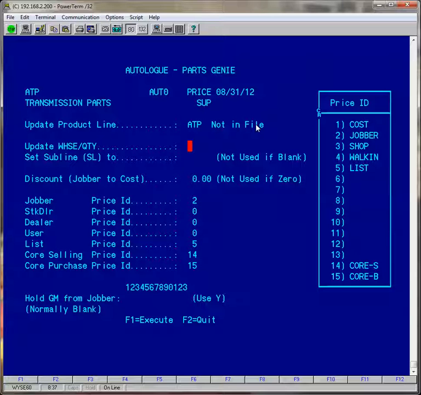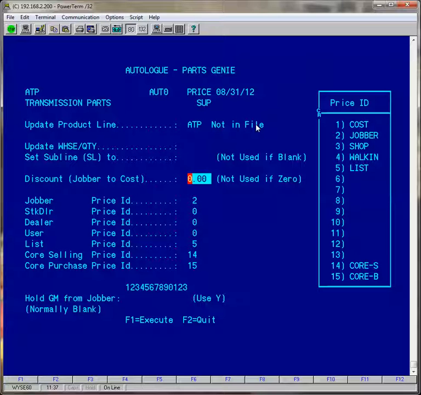This lets you update warehouse quantity, so it sees the packages, 20 in a pack, 25 foot on a roll, 8 in a pack of spark plugs, whatever. That's the warehouse quantity if you have to buy at that level. If it's part of the price update file, it will go right to the file and add in there. If you want to add a subline manually to this, every number on this file though, it's not selective. This is where you can add a subline to add to the whole ATP line. In A1 Cardone, as an example, you get 15 or 20 different files, so you can build your own sublines with the individual files from A1 Cardone. Otherwise, leave it blank. Don't worry about it.